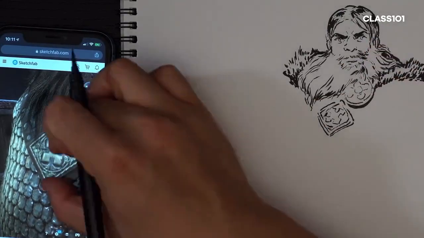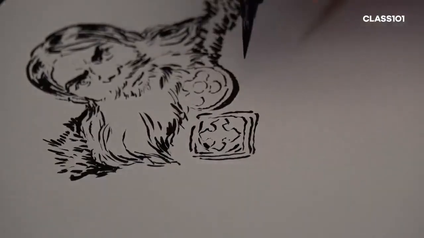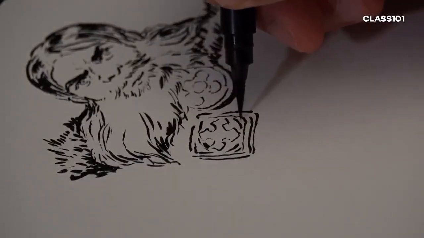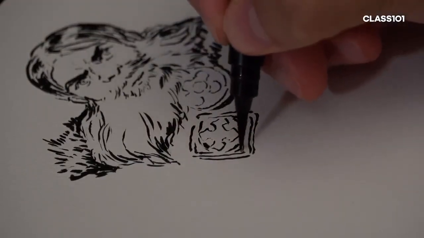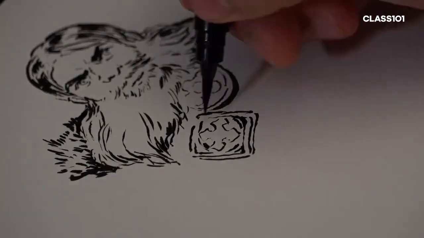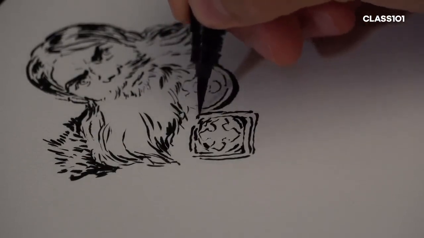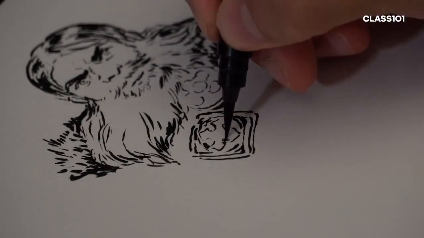Like this isn't laser cut, you know what I mean? This looks like it's some sort of template. Anyway, just going to have an inconsistent line weight there to make that feel a little bit more homemade. That's my point.